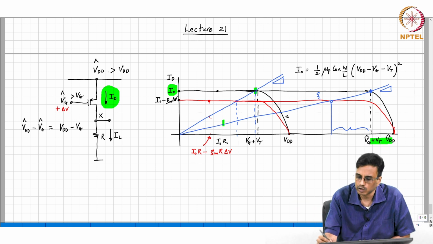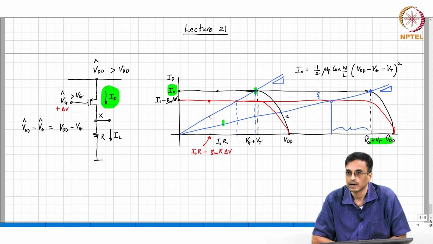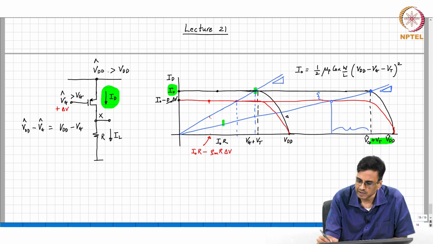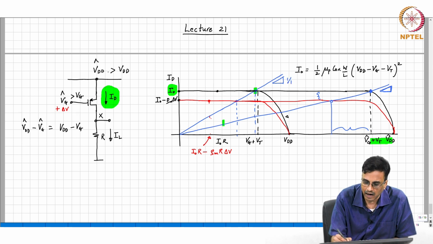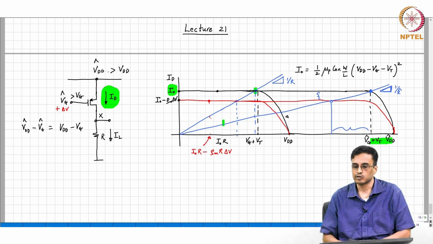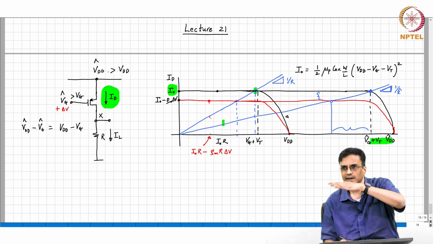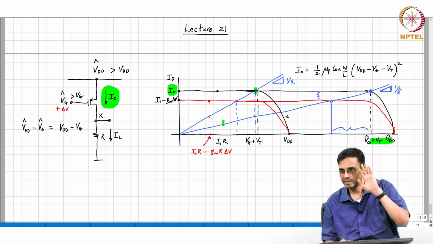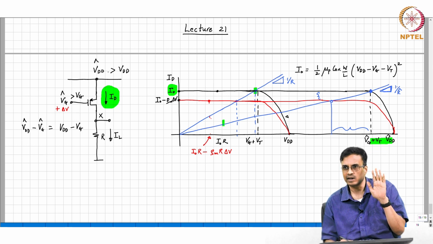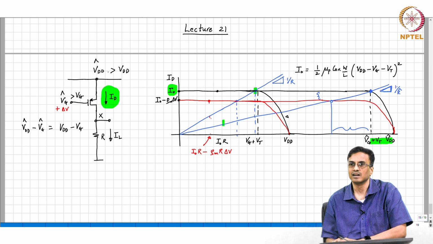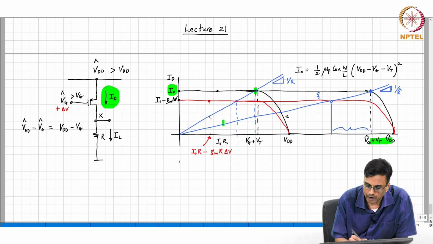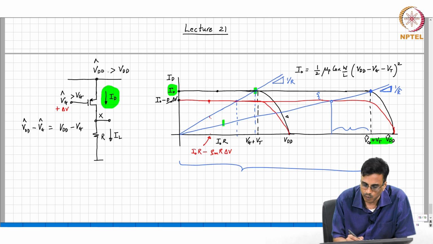What comment can you make about the slope of the second blue line? It will be 10 times smaller, correct. So, if the slope of this blue line we call 1 by r, and this is 1 by r hat, the slope of that second blue line is 10x smaller than the first blue line. Is that clear or is it not clear? Now, what comment can you therefore make about this distance versus this distance?